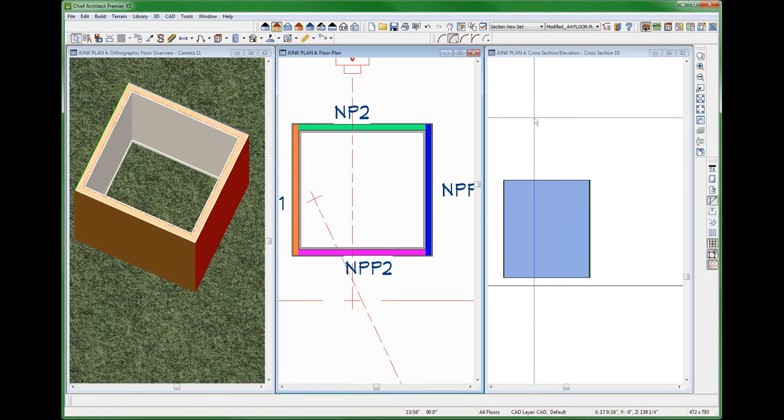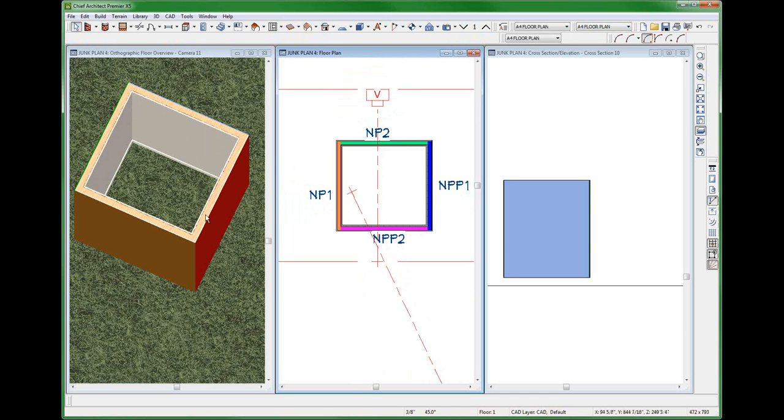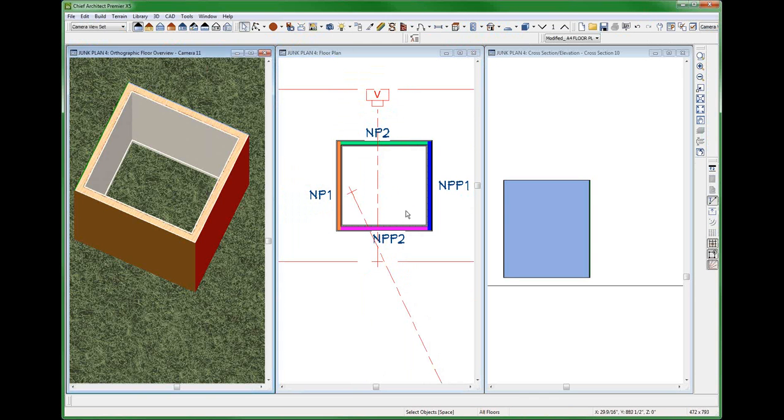Here's the question. I think on some of the ceilings that Chief might create, you get a paint layer. And I think some people say, why do we have a paint layer? We don't need that paint layer. Well, I think there might be a reason for it. And I'm going to talk to you about some walls here. I built this square building right here with 4 walls. Each wall is different.